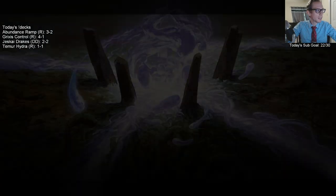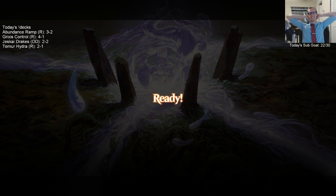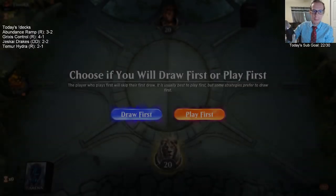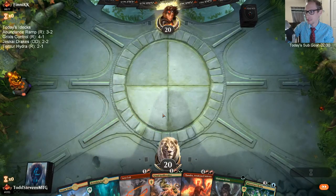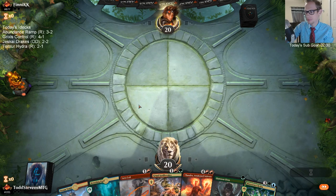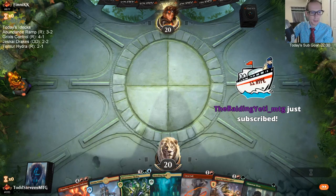And that's why we're building around Bioessence Hydra. Because that card is sweet. Just a haste, 5 mana, 18, 17 haste trampler. And then the next turn, 33 power. At least it would have been. Card's so big. Yeah, this is a fun deck to play. Big creatures and planeswalkers. This is a fun one.